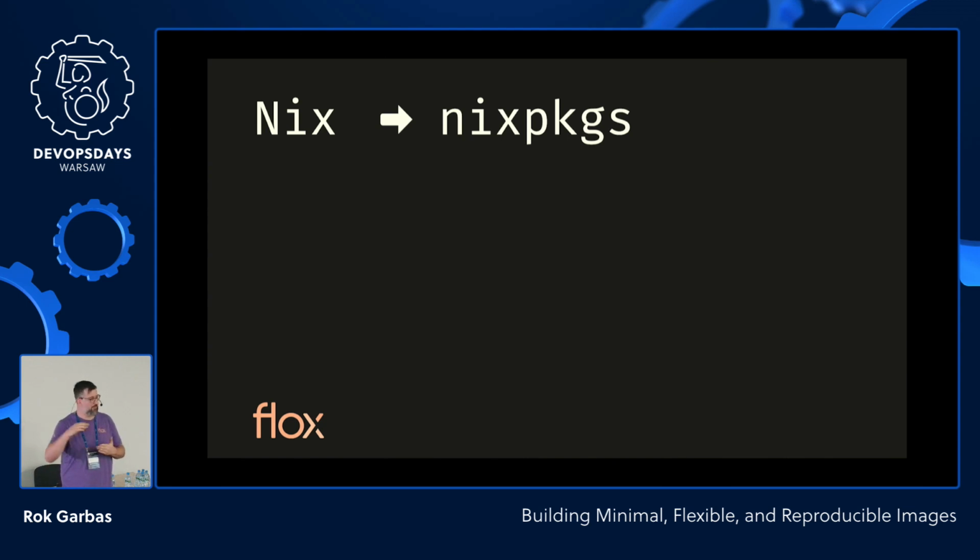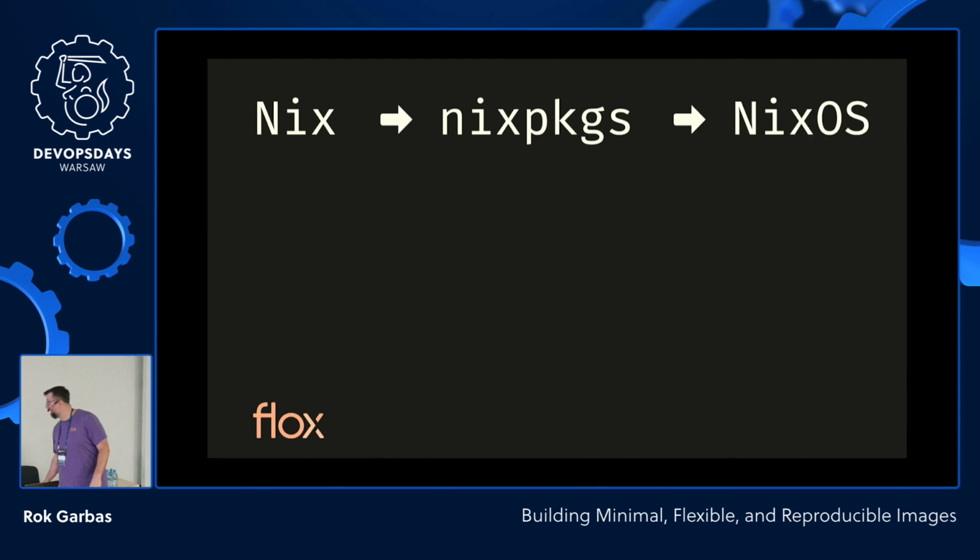If not, if you apply a few patches, you will build it from the source, and then you can actually create a cache in your own company as well. So you can have multiple binary caches. And in the end, if you really want to go down this rabbit hole, once you have a build tool, a builder, and all of this, there is NixOS. It's a Linux distribution. We won't be spending any time on it, but it's a cool thing. You can see how deep the rabbit hole goes when you're there.